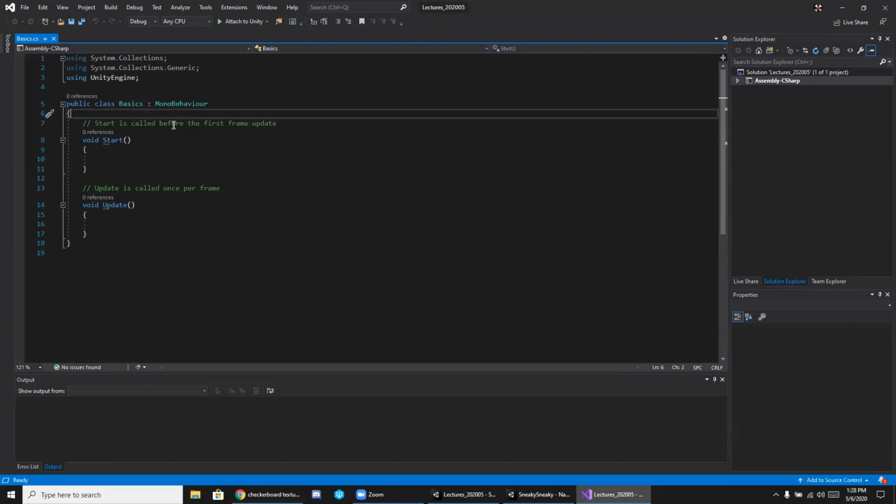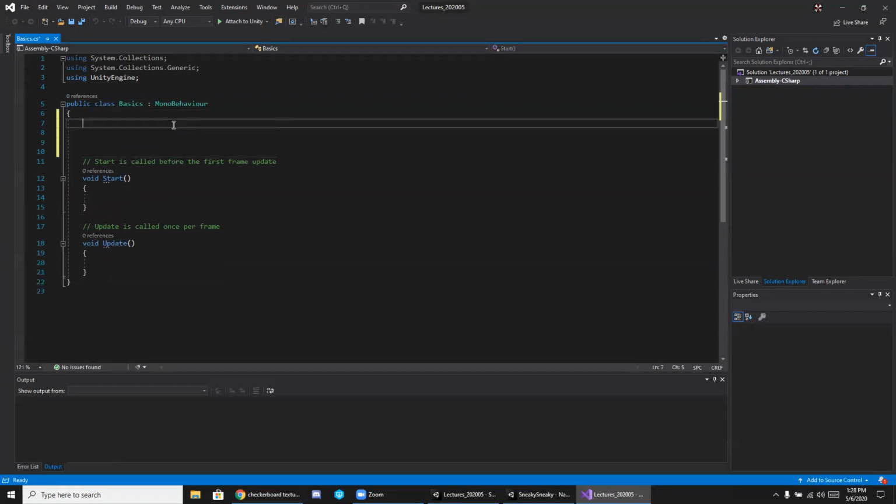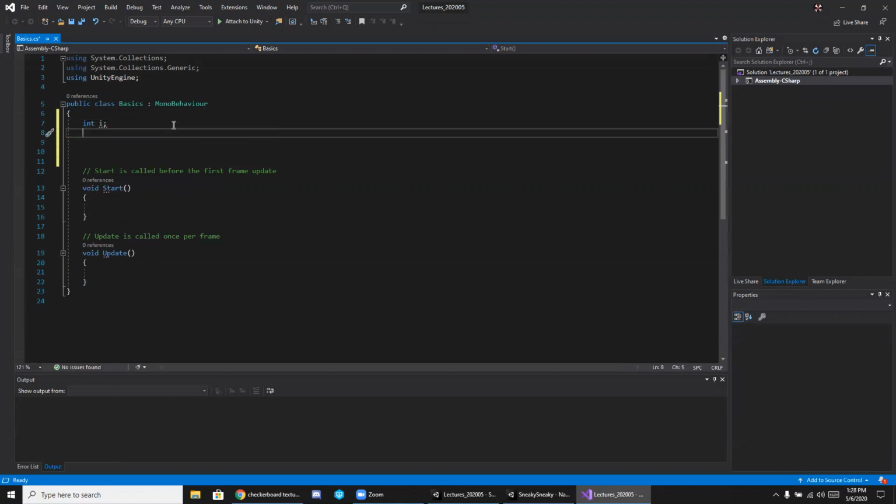So typically, to declare a variable, if we have int i, this is what is called declaring.